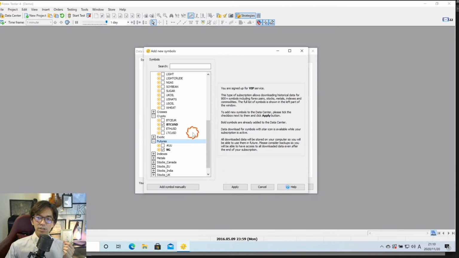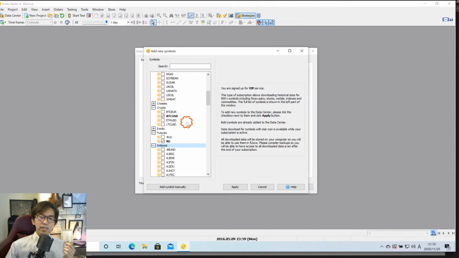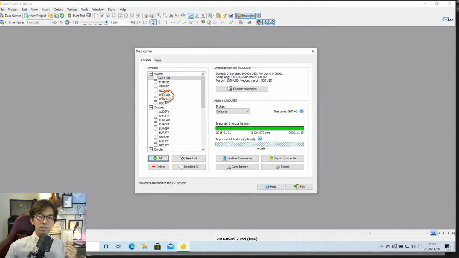Exotics too, features, indexes of course are available too. But if you are under the free version or the standard version, then I think you can only backtest the Forex pairs with a limited number of Forex pairs.